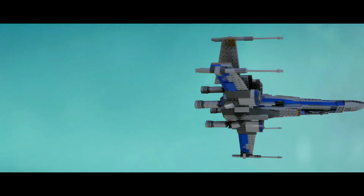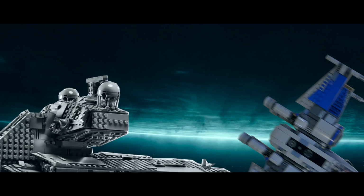So here's a couple of tests. First of all was just kind of a little chase. Then a TIE fighter kind of spinning out, like crashing. And then I moved on to a full-on space battle test. And looking at it afterwards, it kind of just reminded me of that thing from the Phantom Menace, or is it Attack of the Clones? One of the prequels making of documentaries that's turned into a meme. It's so dense, every single image has so many things going on.